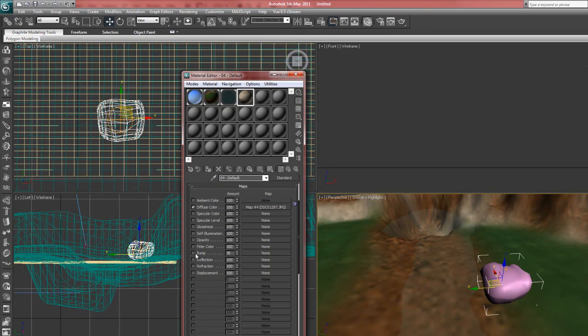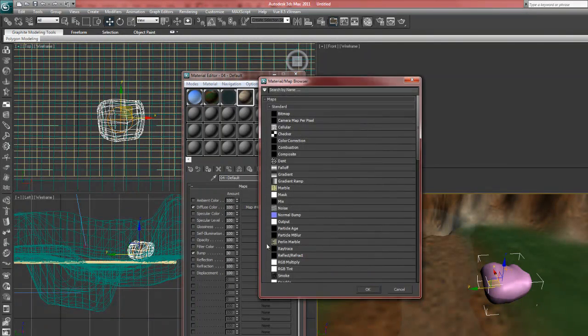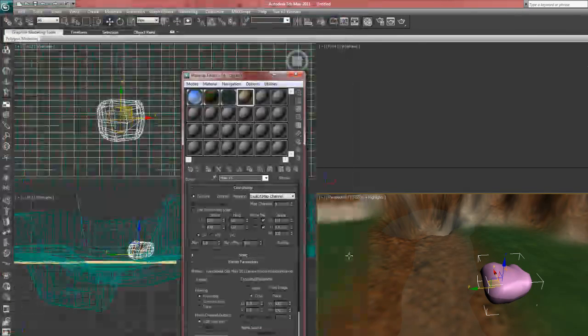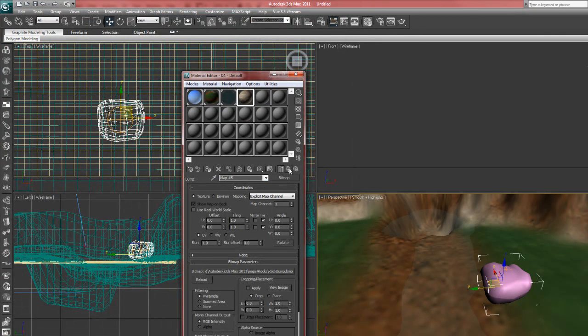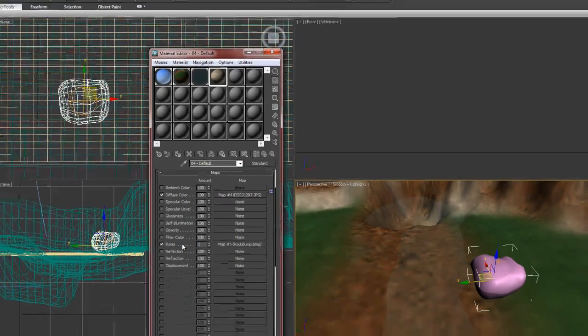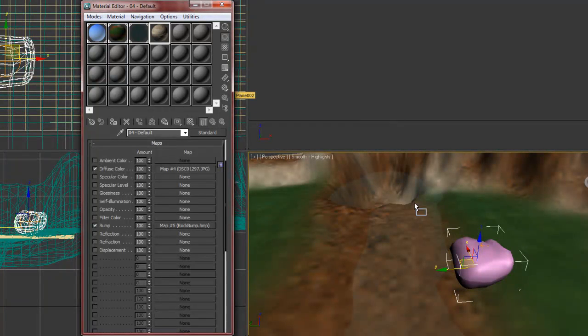Go back out to its bump category. And there I have the rock bump, which is a black and white contrasting version. By increasing my bump amount, that's going to give it a rougher look. Drag that over there. Make it visible in the viewport.